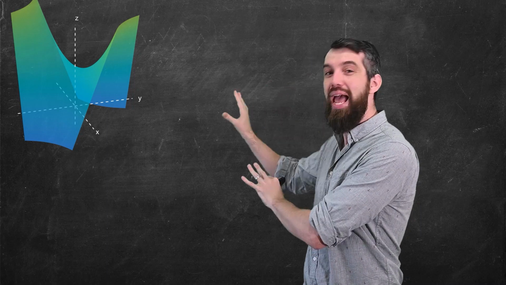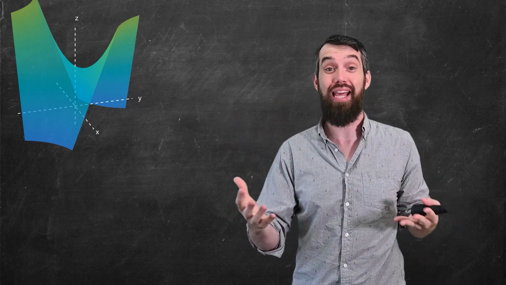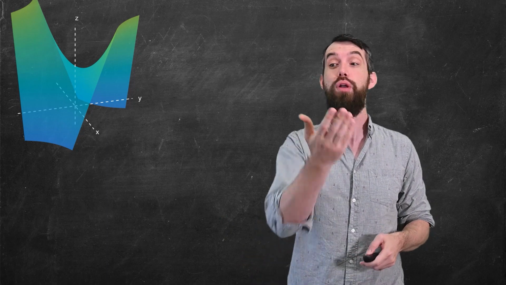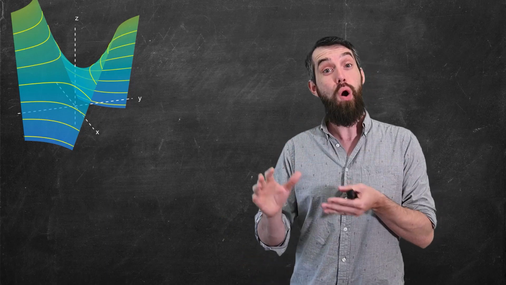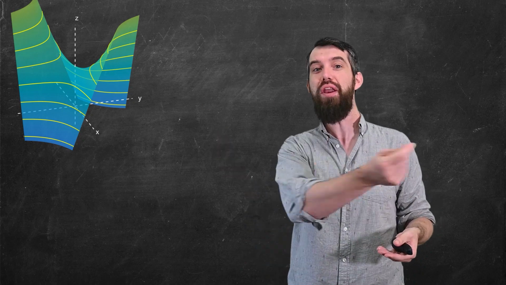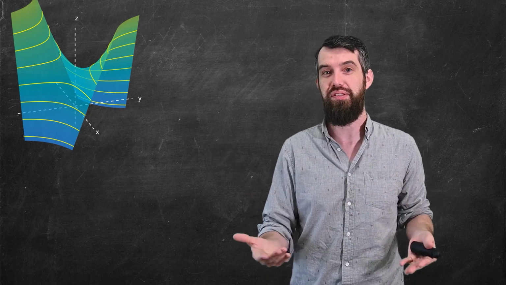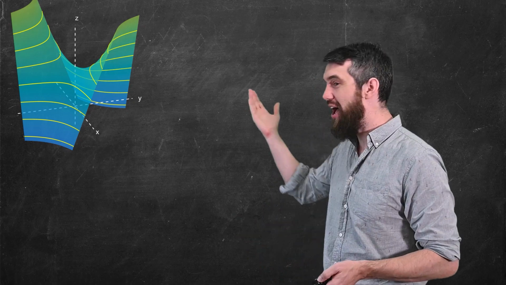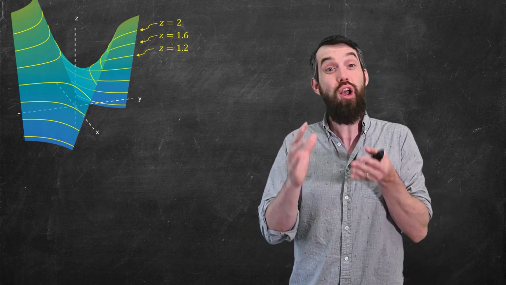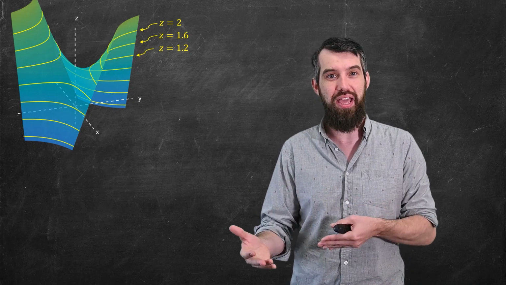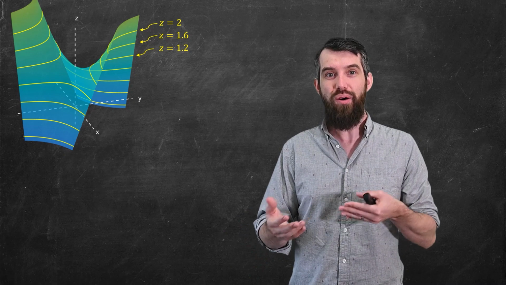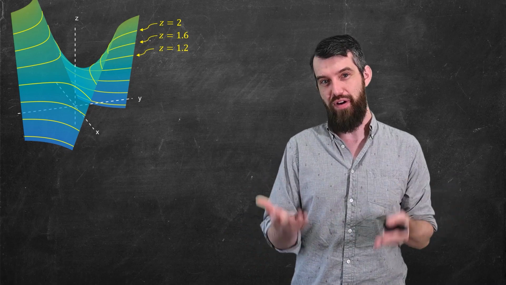Now, I have a sample mountain here, looks a little bit like a saddle point, and the first thing I want to do is to put a bunch of contours on it. So a contour curve is just specifying some height and then drawing a curve on that mountain, which are all the points of that exact height. So for example, I might have a height where it's got a z component of 2 or 1.6 or 1.2, and it goes down and down from there. But either way, these contours, or as they're sometimes called level curves, are just constant heights of the function.